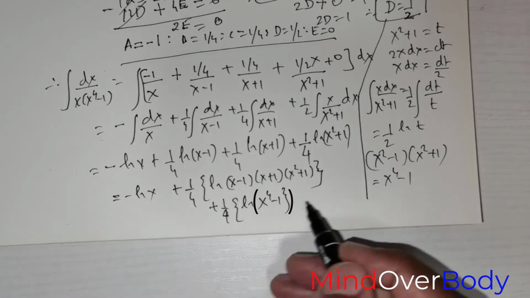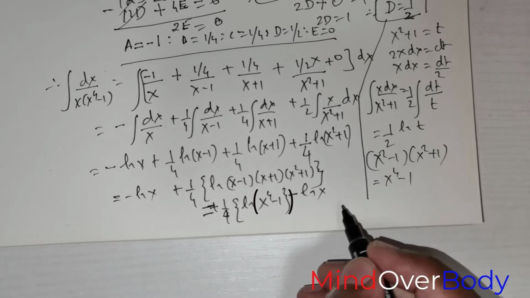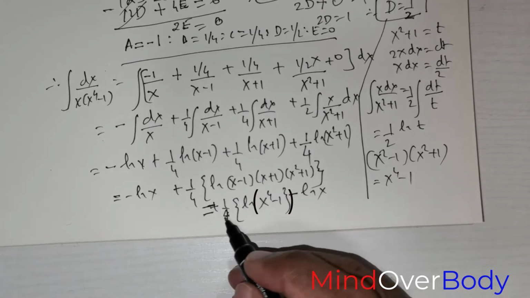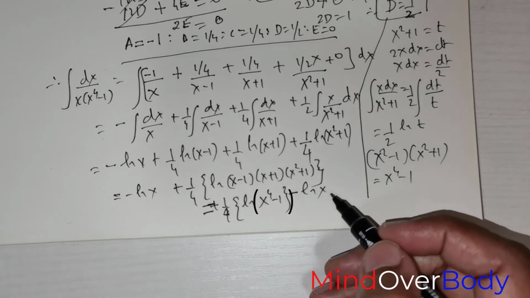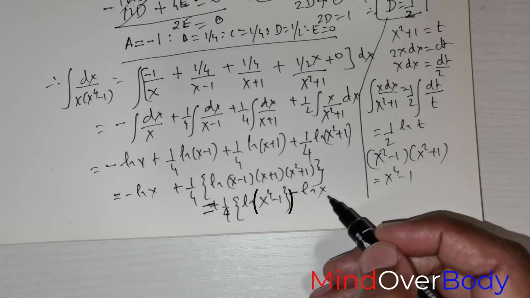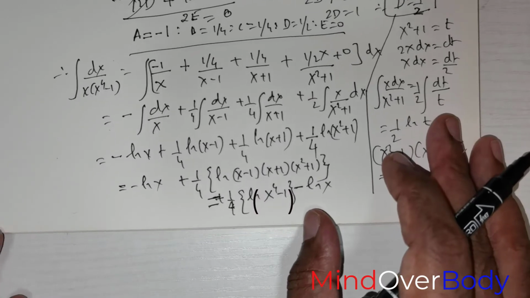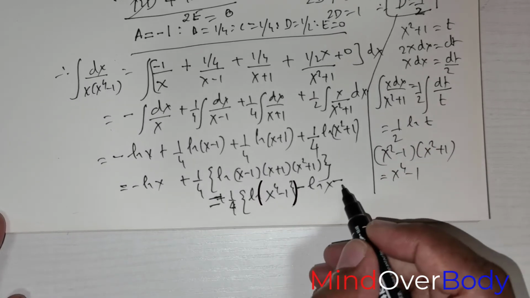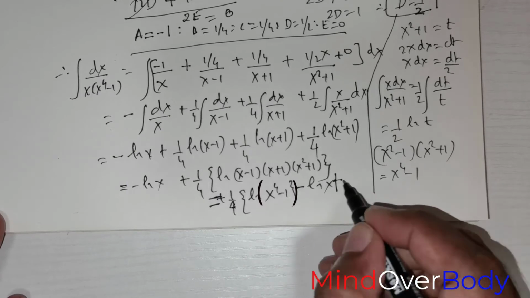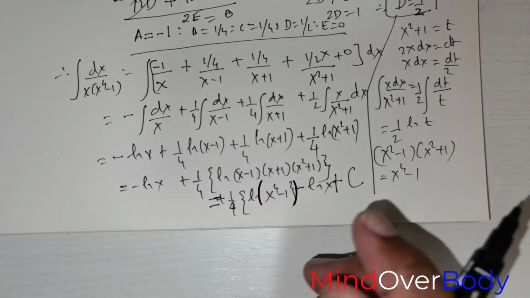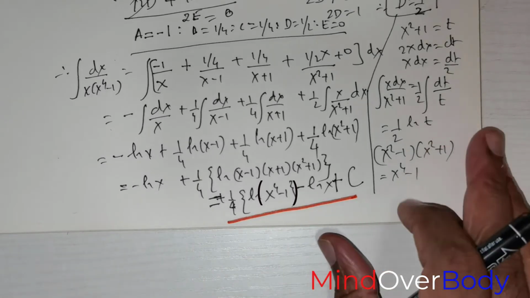Now you got a negative ln x. So I can place that negative ln x over here, right? So this is nothing but ln A minus ln B. In fact, I can take this 1 over 4 to the other side. But I think I will stop over here. If you want, you can make the simplification still further using logarithmic properties, but I will just place the arbitrary constant c and I will draw the red line. Right now, a very important point.